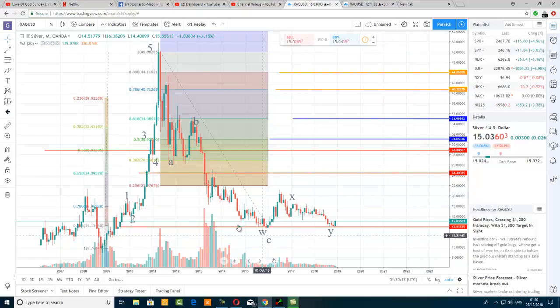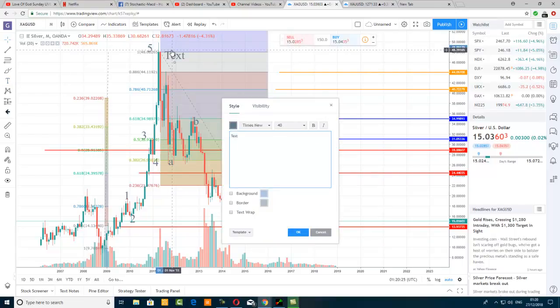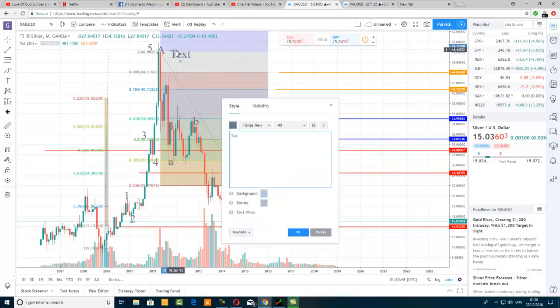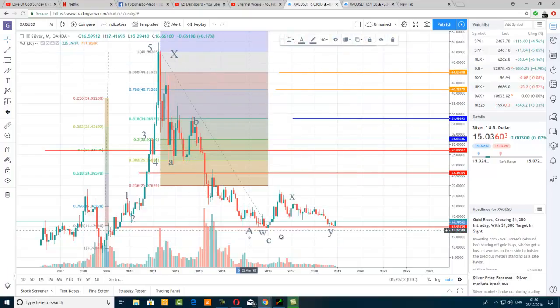So the Fibonacci traders will call this point here point A for alpha. Stay with me, please. I need to use a capital letter. We call this point here point A, and then we call this point here, attention please. All right, did you spot it? Yes, you did. We call this point here point X, and then we call this point here point A.